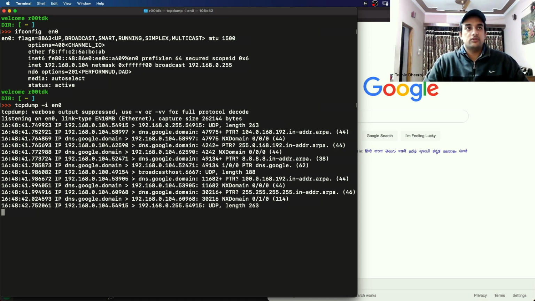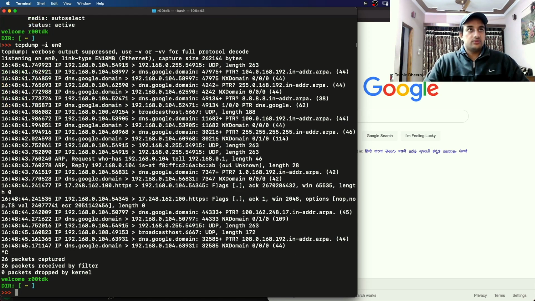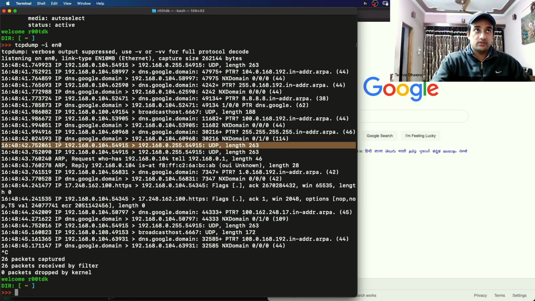Okay, you can see a lot of packets are coming. So this is how you can read the packets, from which source IP and to which destination IP the packets are going. This is called a packet, and this is actually one packet. We are not seeing the whole headers of the packet. There are some command line arguments which we can use to see it. But for now, I'm just trying to tell you how we can capture packets.